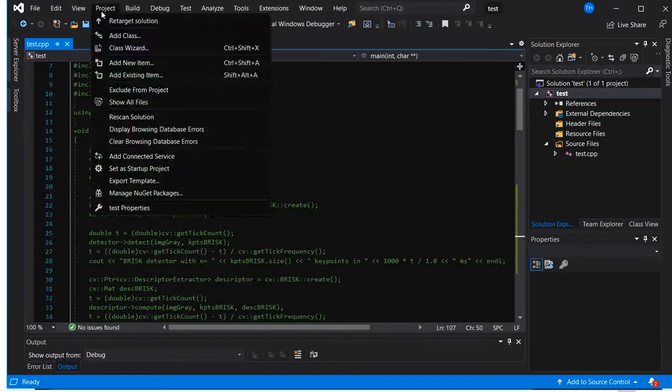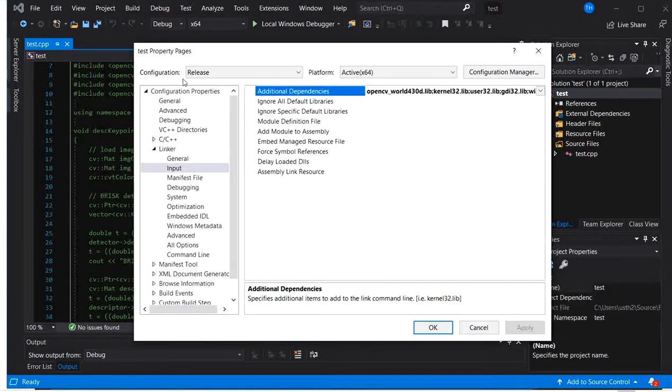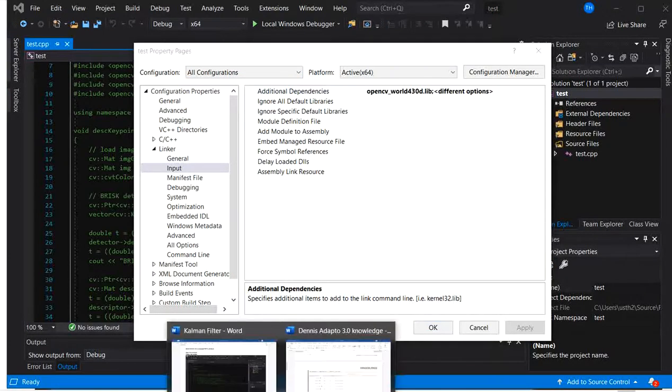But the more important thing is to show you how to attach OpenCV. OpenCV is already built for Windows. Right now you have to bind it into your project. You go to the property, right click right here, go to Properties. The first time you have to configure All Configurations right here.